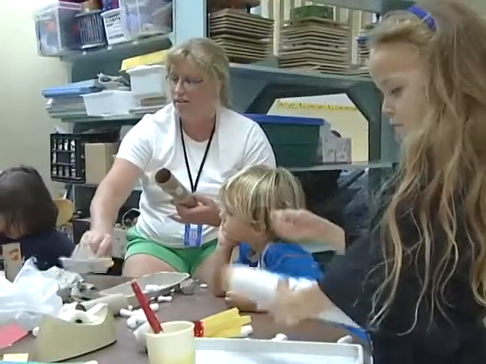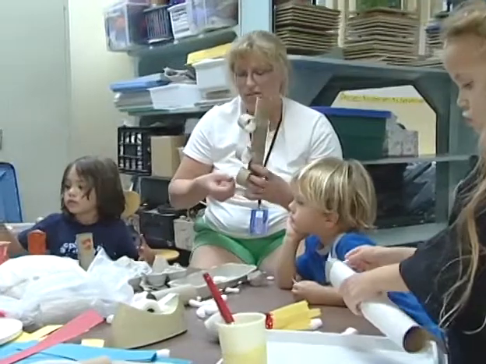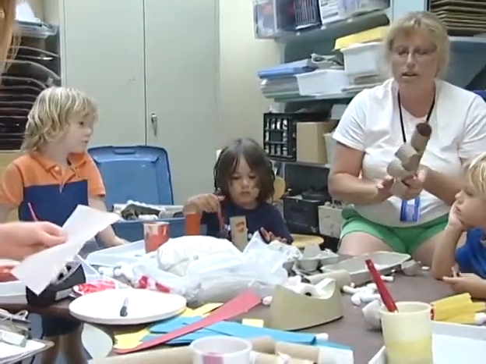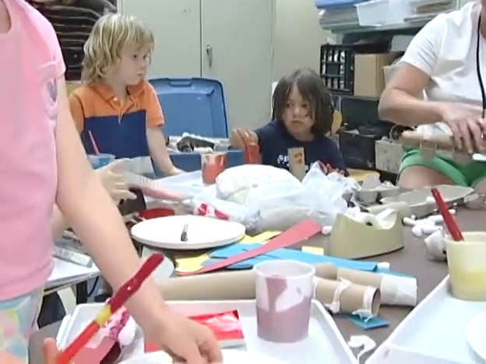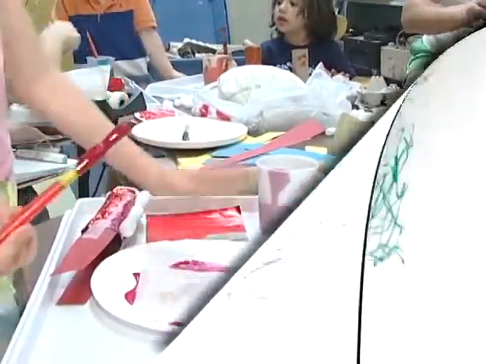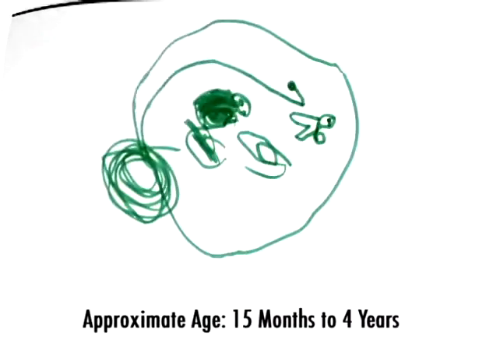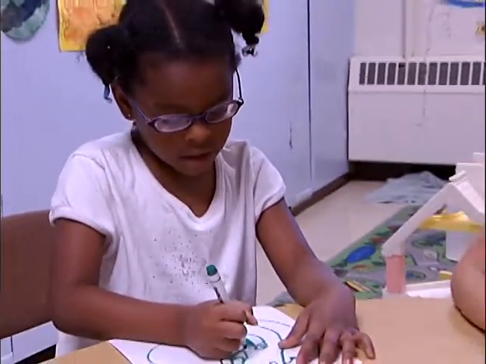Schematic, and drawing realism. It's important to remember that these stages are given at an approximate age, and due to cultural, familial, and other factors, children may reach these stages before or after the ages assigned to them. From approximately 15 months to the early preschool years, children are typically in the scribbling stage, where large, zigzagging lines and nondescript shapes eventually turn into more recognizable shapes. The child also begins to name these shapes and tell stories about them.